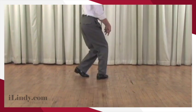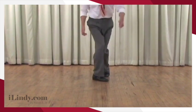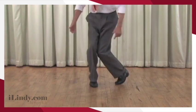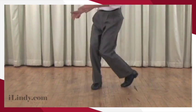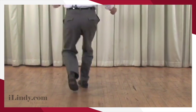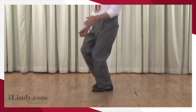So I have knees in, knees out. The only difference is the fact that my back foot, I stay on the ball of my foot, and the front foot, I keep it flat-footed. Flat foot, ball of foot, flat foot, ball of foot. Knees out, knees in, knees out, knees in. And you can start having a party here. Yay! Now let's bring it over to the follows for swivel time.